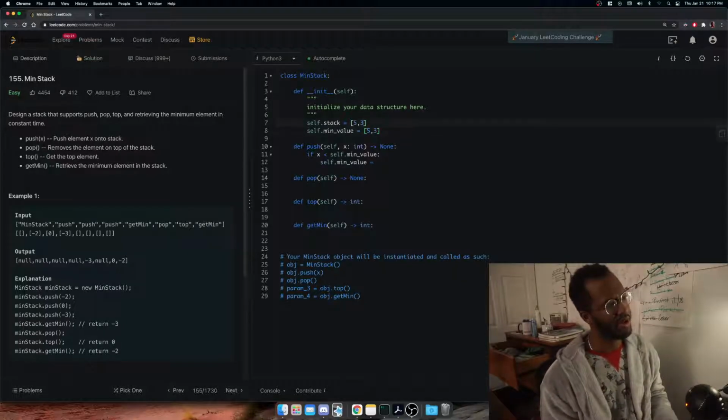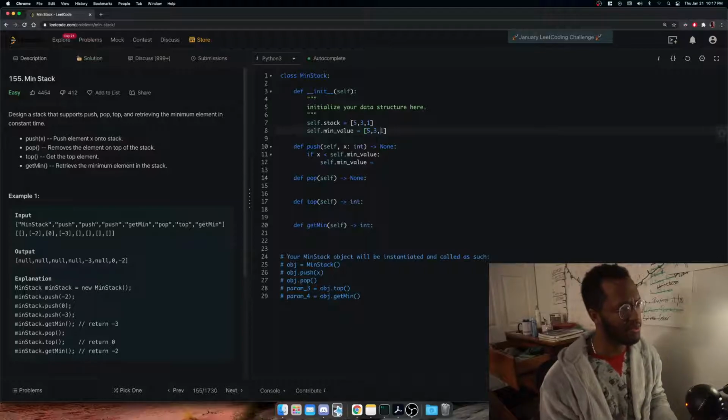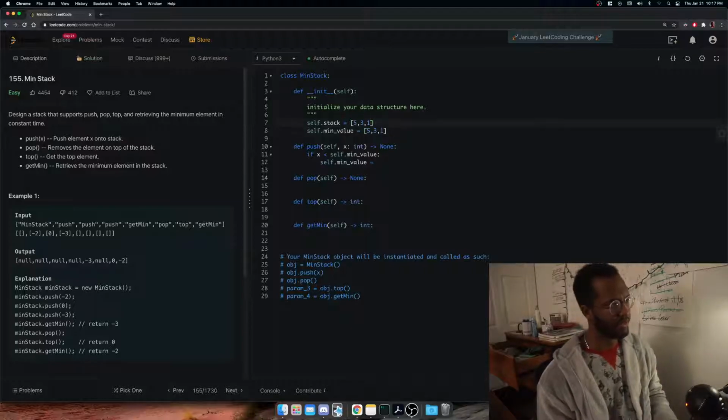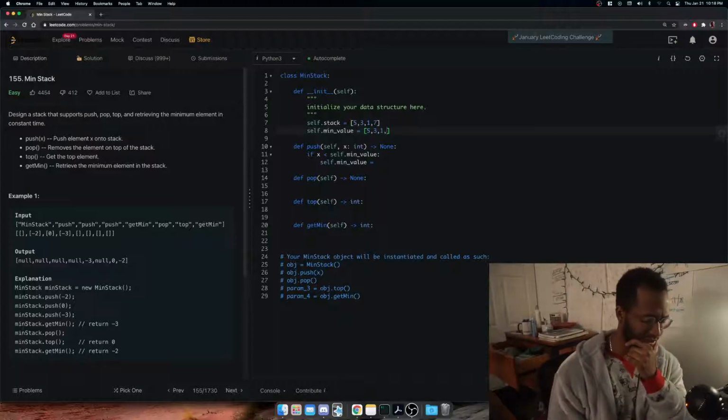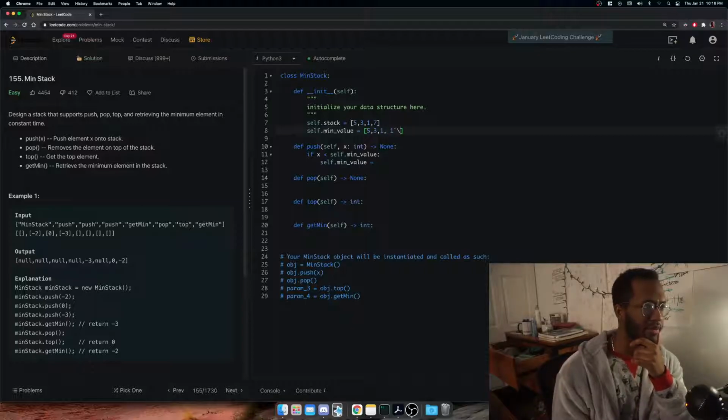And then we can add 1, and we'll say, hey, what's the minimum value we've seen so far? Is it either 3 or the new number we're adding, which is 1? Obviously, it's 1. And so now we want to add like 7 or something, and the minimum value at the time of adding 7 is just going to be 1.